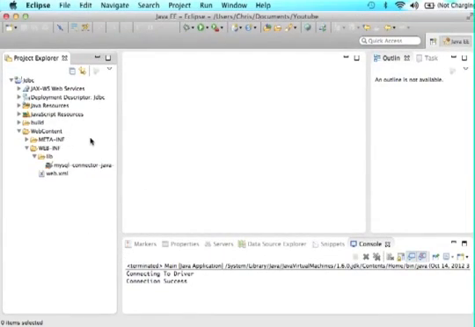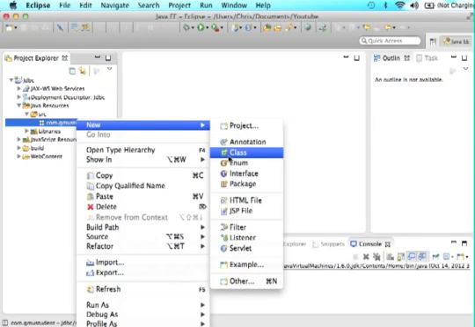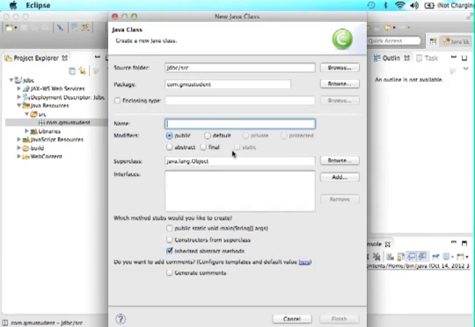As I said, we want to connect from the project to the driver. So we need to go into our Java resources, and I have a package in here called com.gmustudent. You can call it org.whatever your URL is, or you can call it com.gmustudent and give me a little shout out on your own home computer. Just make your package, and now we're going to create a new class within that package.